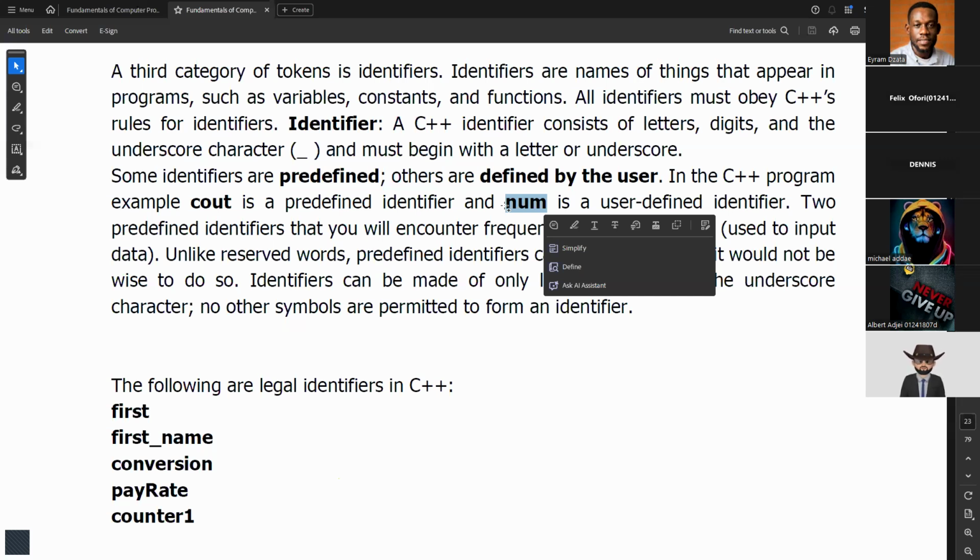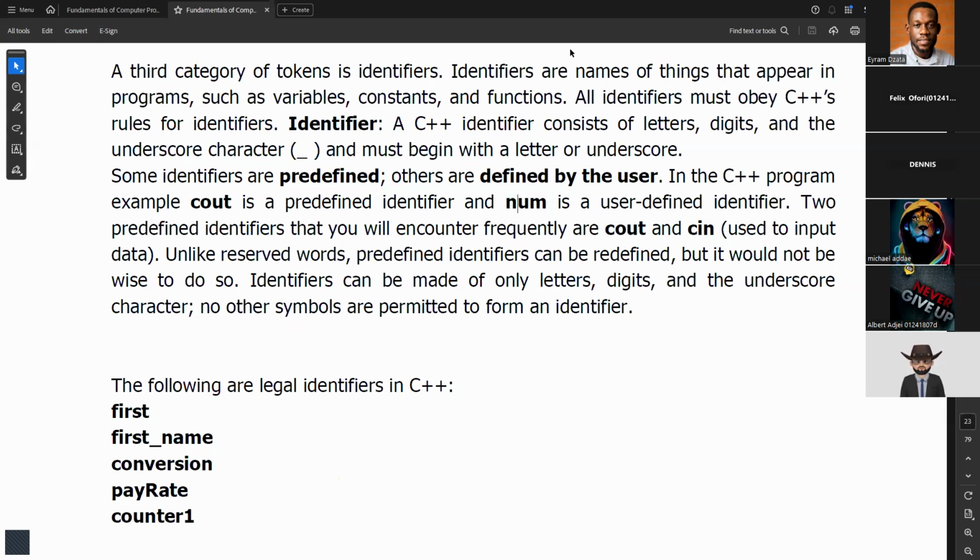If you saw the example we did some weeks back when we were looking at sequential algorithms, where we found the simple interest, or maybe the area of a circle, and so on, when we looked at the input and output variables, we defined the variable names ourselves, whether to use x, number one, or num. We define it ourselves.